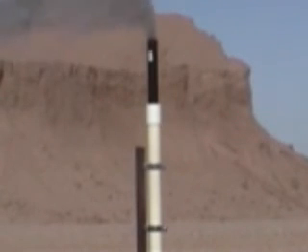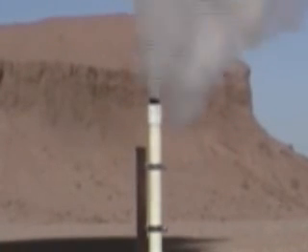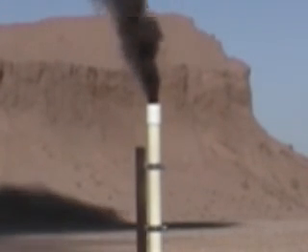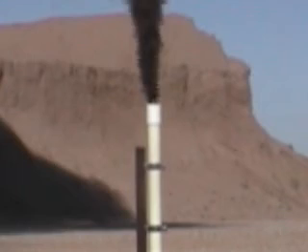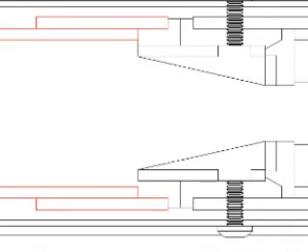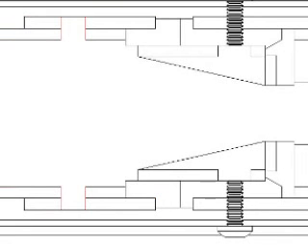Unfortunately, on this test the exhaust gases cut right through the ABS — it was too close to the nozzle. I still think this design will work; I just have to increase the diameter of the ABS so it's further away from the nozzle. For the next test I decided to take the K450 nozzle, add an inverted and trimmed reducing bushing, a PVC coupling on top of that with 12 inches of 2-inch ABS, and then drill eight 3/8-inch vent holes through the ABS and PVC to allow cool air to be entrained into the blast tube and temper the exhaust. This time it worked perfectly.